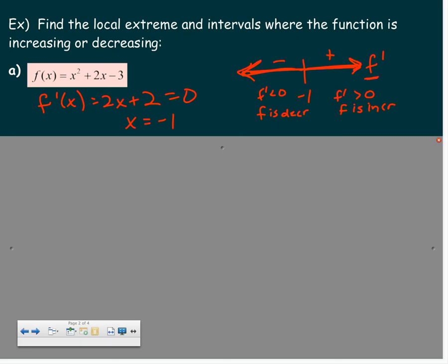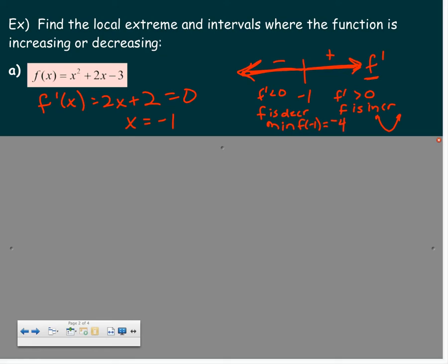So let's answer them. It says, find the extreme values. If the function went from decreasing to increasing, don't we have a minimum? Why do I know it's a minimum? Because if the function went from decreasing to increasing, it's going to be a minimum. So I have a minimum at f of negative 1. Now you know how to find f of negative 1. You just take negative 1 and plug it into f. So negative 1 squared plus 2 times negative 1 minus 3. I'm just plugging it into my function. And we would get 1 minus 2, which is negative 1 minus 3, which is negative 4, I think. Forgive me if I did that wrong.